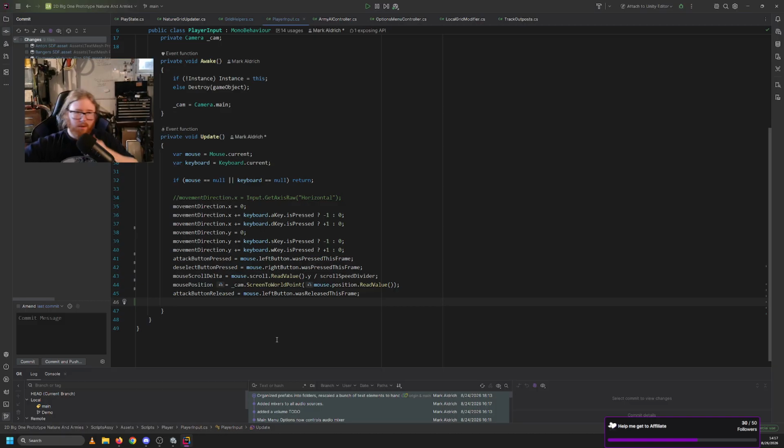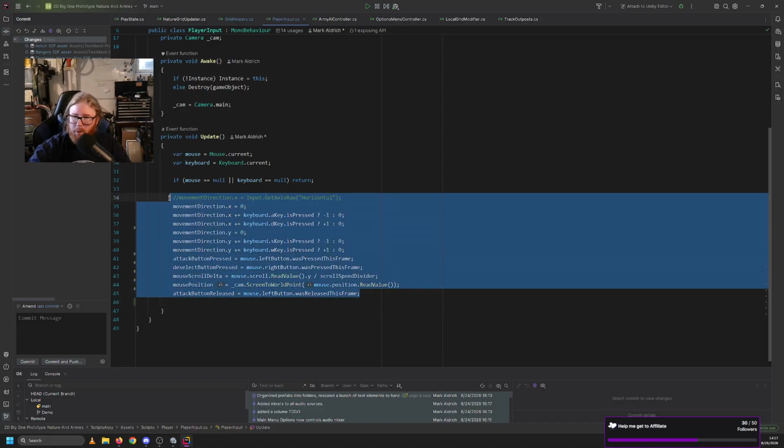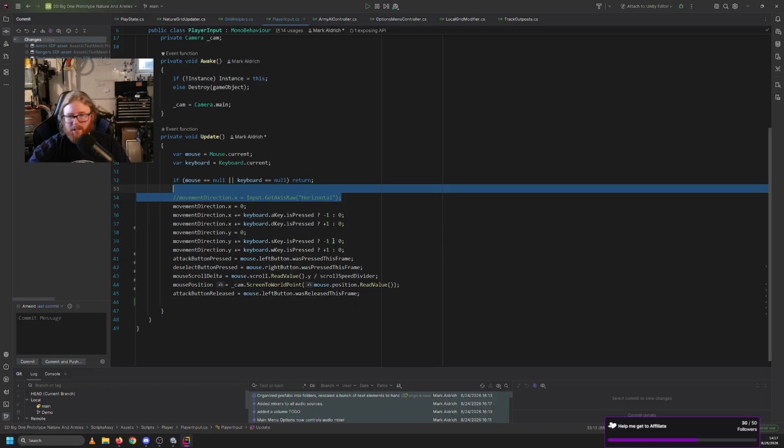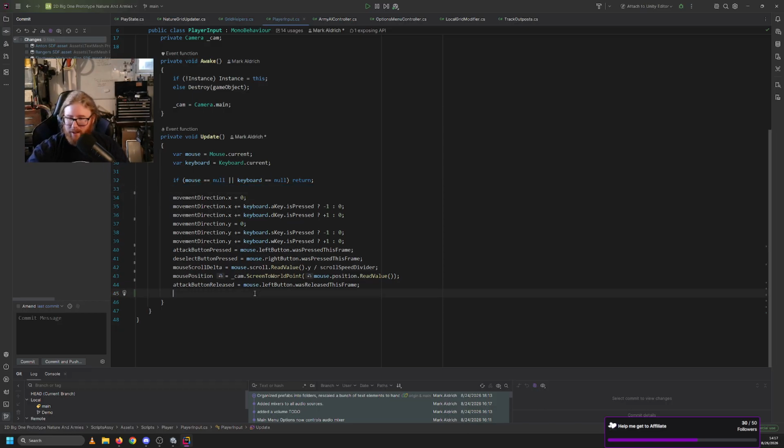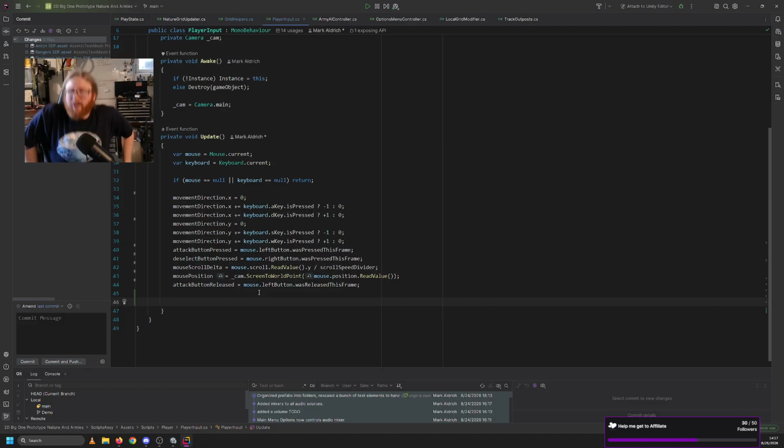When I redo the character interactions, all of this is going to be going away and getting replaced with events. So that rather than running an update every single frame saying, hey, did the character press jump? Instead, it's going to be a more dedicated system, like, okay, when the player presses jump, do this. It's a more efficient way of handling things in general.